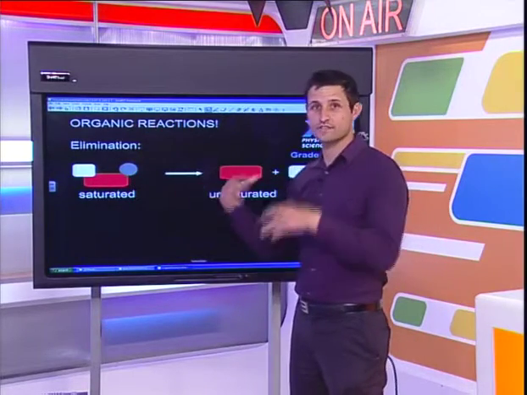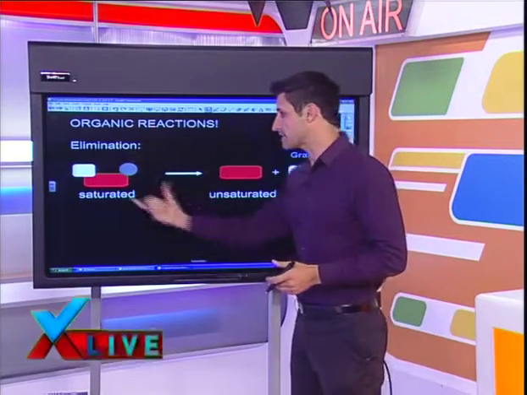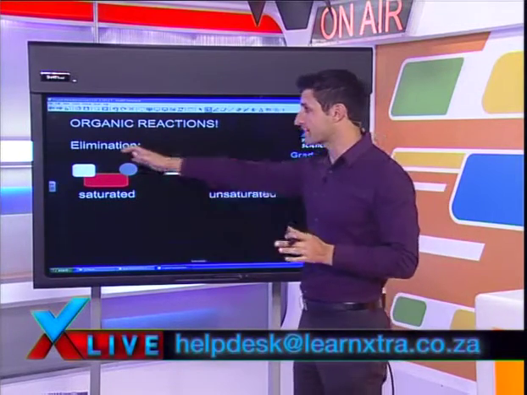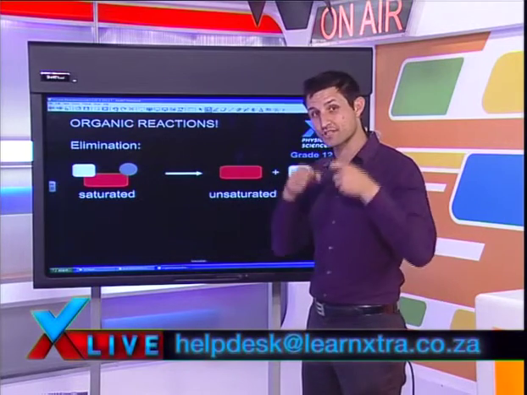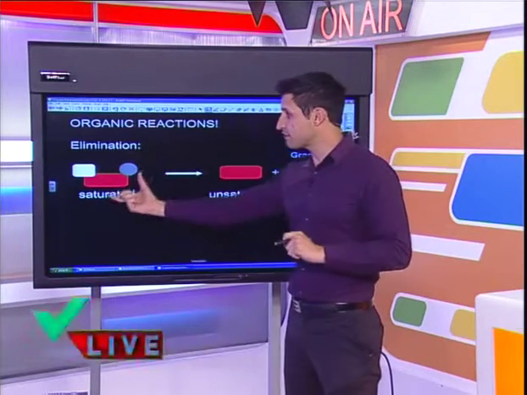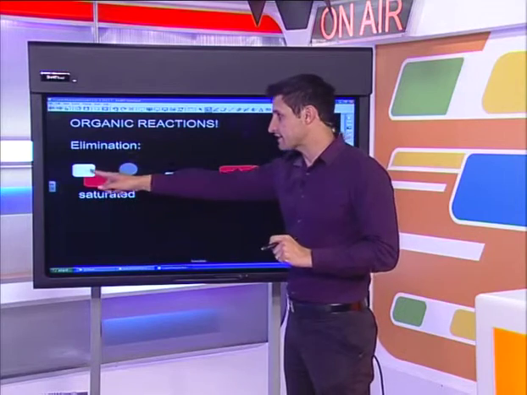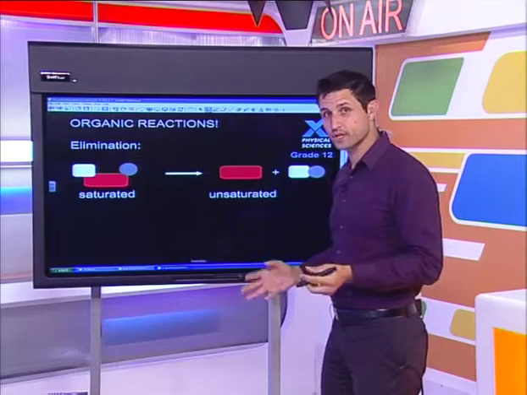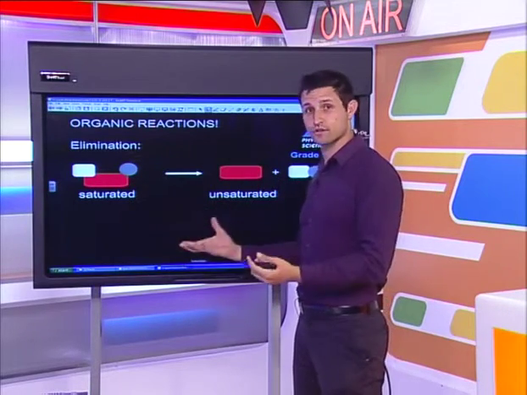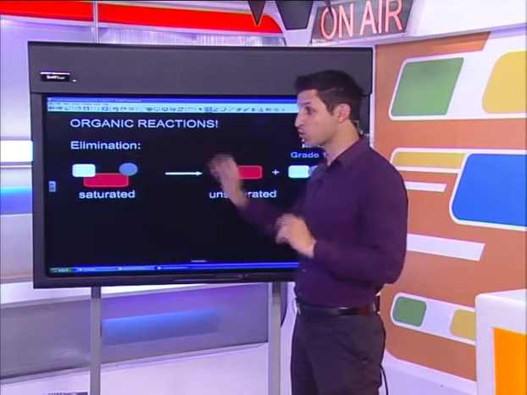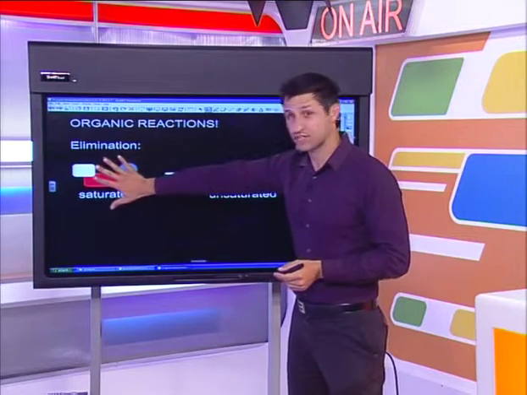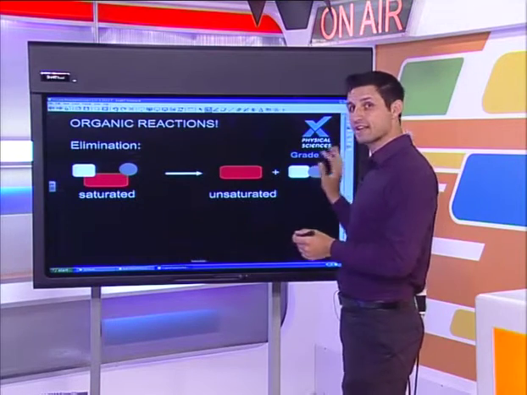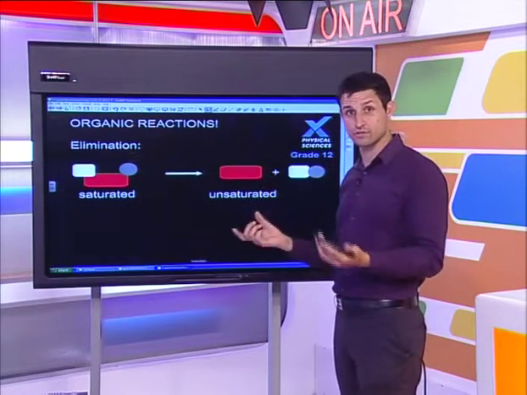Now, elimination is the exact opposite. I'm taking a saturated molecule and I'm breaking it into two. The word elimination means to release something or to get something out. So if I'm taking a saturated molecule, I can take these two small pieces and they can actually leave my molecule together. I want you to look at your notes about addition, and we're going to reverse them to talk about elimination. I'm taking a saturated molecule here and I'm making an unsaturated product plus another molecule which has got those two pieces which left.